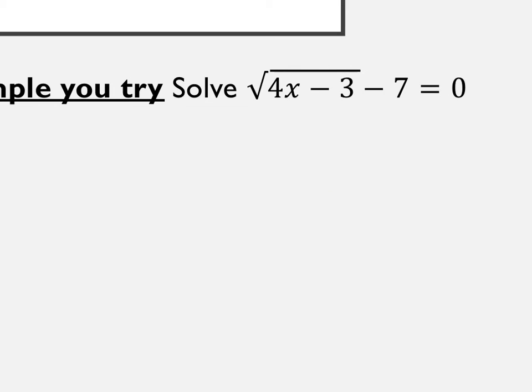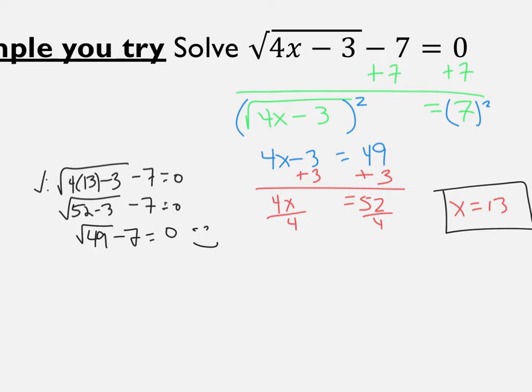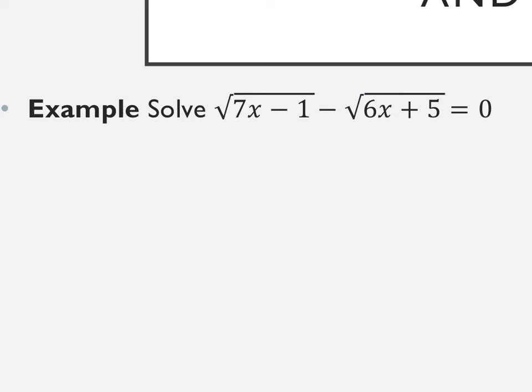I want you to take a minute and try the example you tried. Okay, so hopefully for this one, you did get x equals 13, and 13 is not extraneous. Oh my gosh. Okay, so this problem looks weird and different. Well, if I have two radicals, remember, and I have 0 on the other side, I'm not going to square both sides right away because that means I would have to FOIL or distribute in order to simplify. And I don't want to FOIL two different radicals. That sounds like a headache.